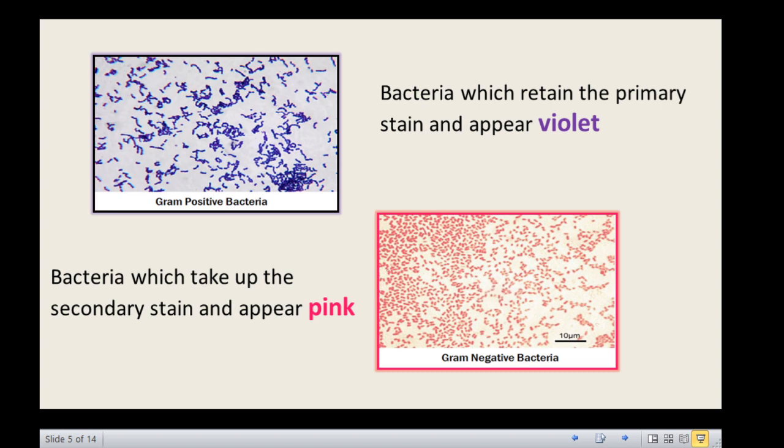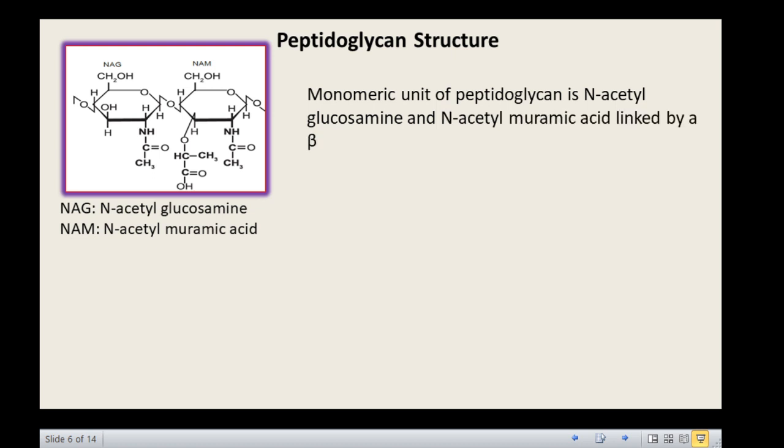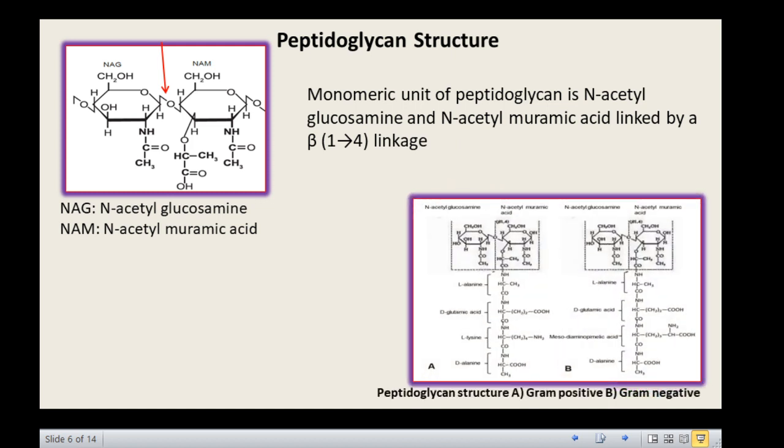These differences in the gram character are because of the differences in the cell wall structures of gram-positive as well as gram-negative bacteria. The cell walls of both gram-positive as well as gram-negative bacteria contain a complex macromolecule called peptidoglycan. Peptidoglycan, also called murein, is made up of alternating amino sugars N-acetylglucosamine and N-acetylmuramic acid polymerized by beta-1,4-glycosidic linkage. At the carboxy terminal of N-acetylmuramic acid, the lactyl group is substituted by a short tetrapeptide consisting of L and D amino acids.